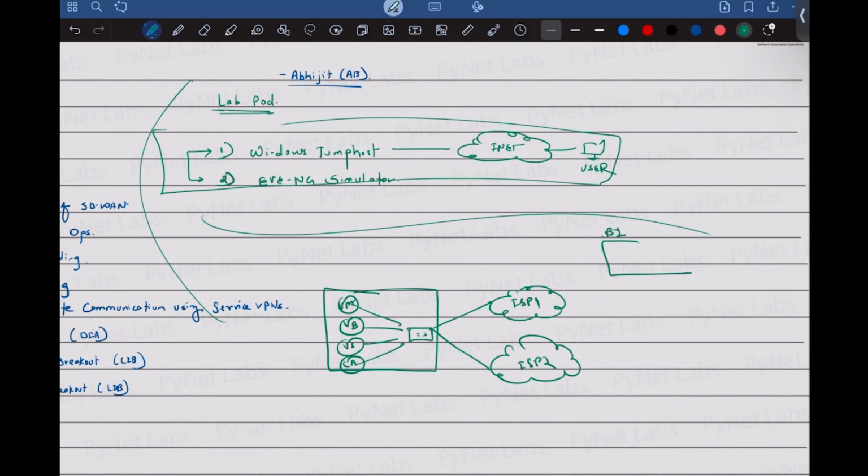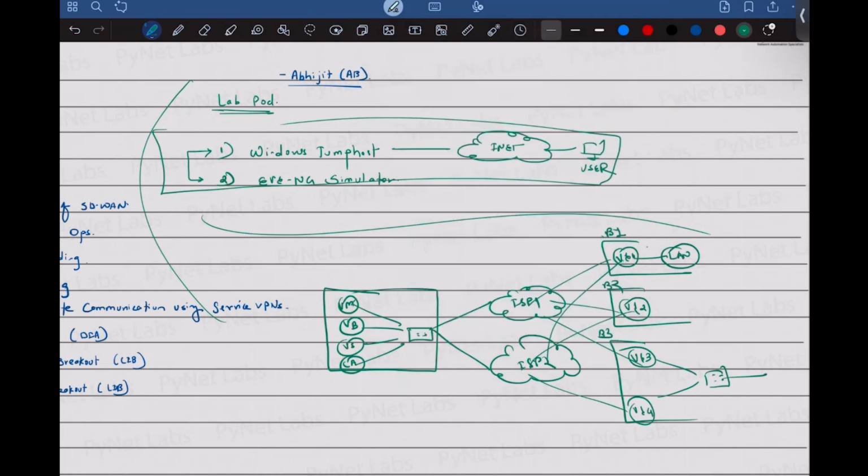So you have branch number one, branch number two, and maybe branch number three, where branch number one has WAN edge one, which is connected to both the ISPs, and then it has a LAN segment also. Similarly, you have maybe WAN edge two connected to both of them, maybe WAN edge three, which is only connected to INET, WAN edge four only connected to ISP2, and then maybe a LAN segment locally. So how do you make communication?